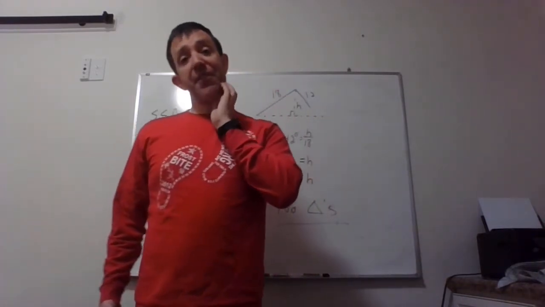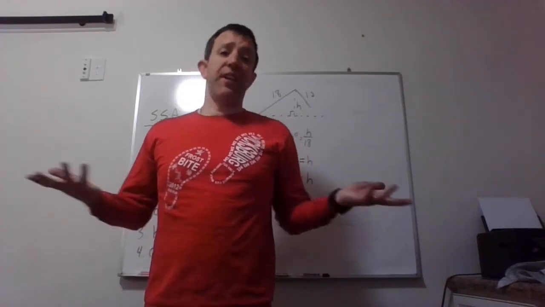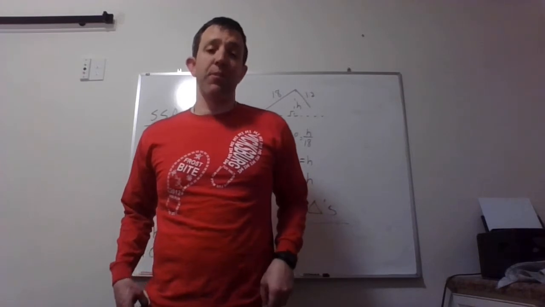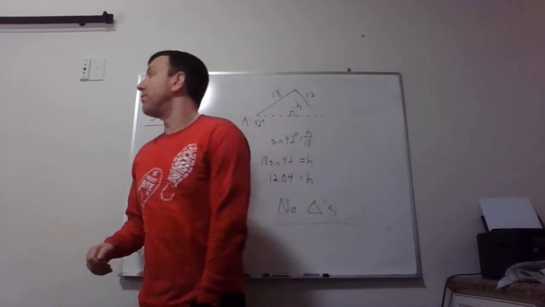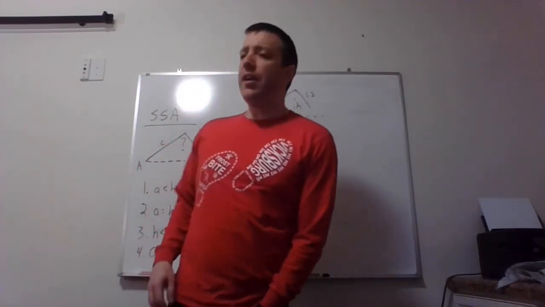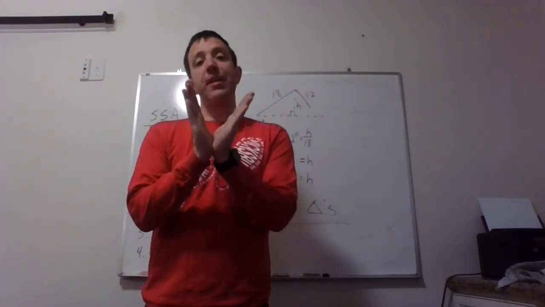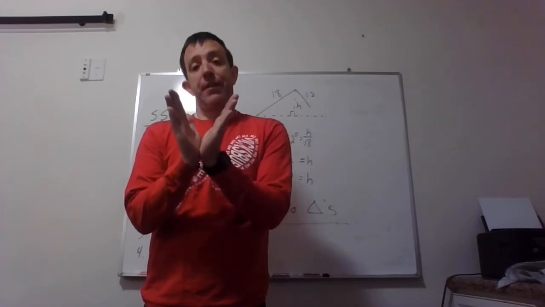You can't do the angle, angle, angle case. In fact, you can never do that one, because if all you have is three angles, similar triangles could be any size you want. Let's see, there's one other one. Side, angle, side. Can't do that one, where you have two sides and the angle in between, because, again, you don't get a pair out of that.